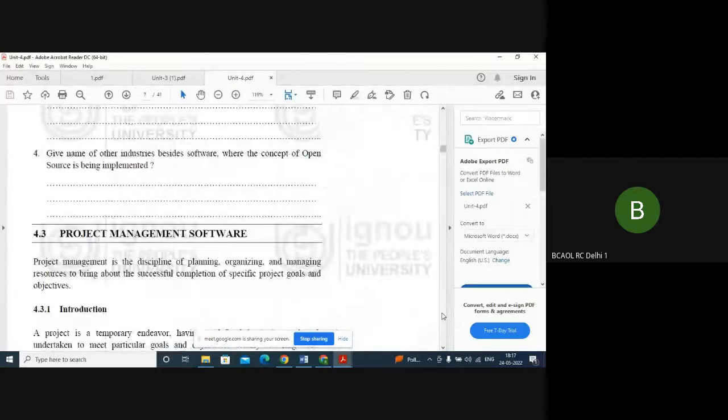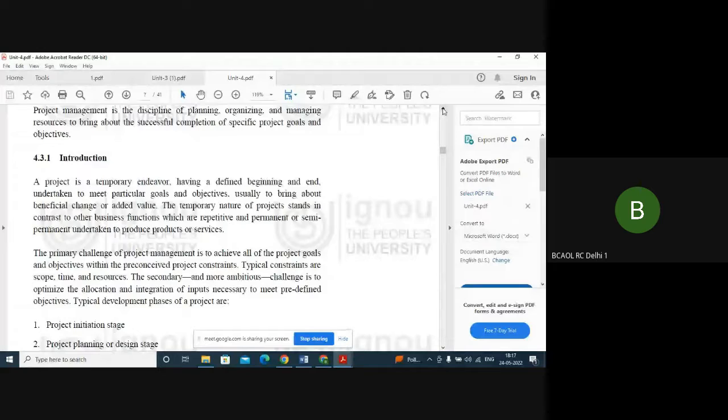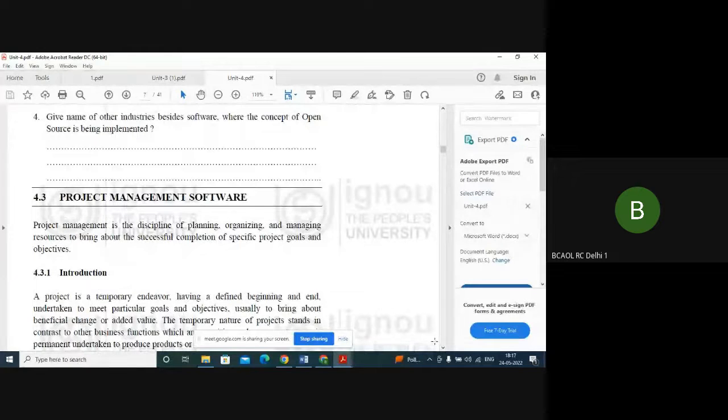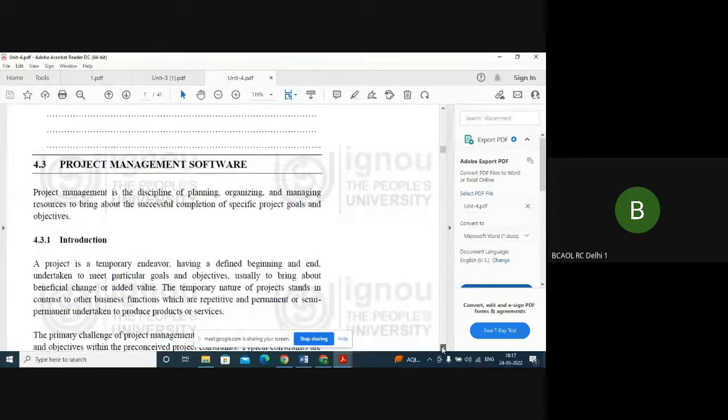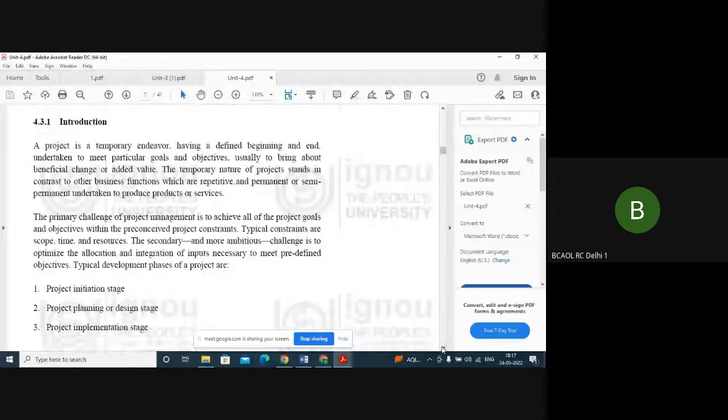So also you should know what is an open source software. This software you will use, project management software, right? Project management is the discipline of planning, organizing, and managing resources to bring about the successful completion of specific project goals and objectives. So that is one definition, you should know about that.